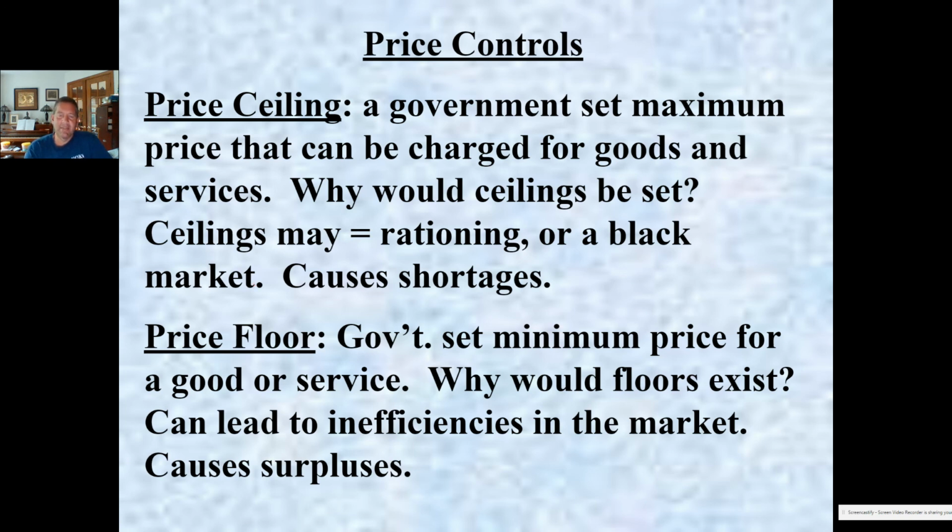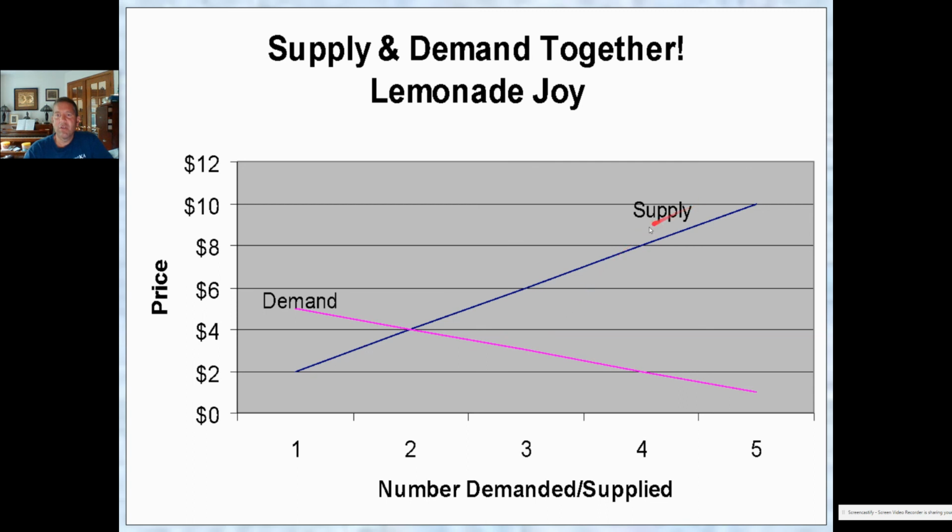Far more importantly, that gets a little complicated, and they don't exist very much in our economy. There is one price floor that people tend to really like, especially teenagers. That's called minimum wage. So the government has stepped in and said, you cannot sell your labor for less than a certain amount. If an employer would demand your labor at $4 an hour, that would be illegal, right? And most of us really like minimum wage. Some don't, but anyway. So there's ceilings and floors. More importantly than that, just the overall sense of a supply and demand curve, where they meet at equilibrium. As long as we know that, we're pretty good.